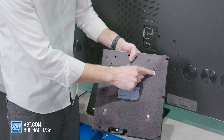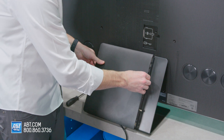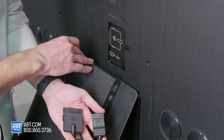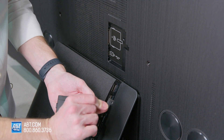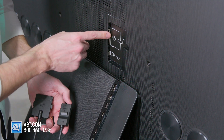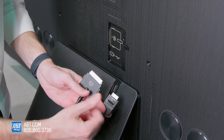You'll see these two cutouts at the top of the One Connect box, and those are going to fit over the two bolts we just put on — it'll just lock into place. Once the One Connect box is securely attached to the back, we're going to take our short One Connect cable and the little L-shaped piece that has a knob on the back, and plug that into the One Connect box and into the TV. Remove those caps — these are going to be facing out towards you.